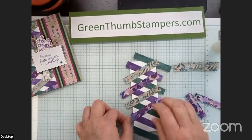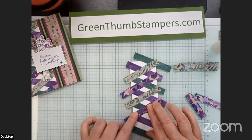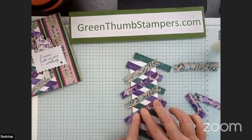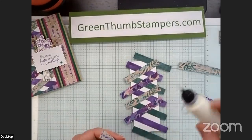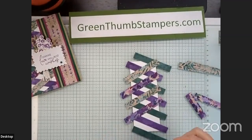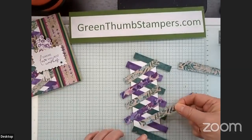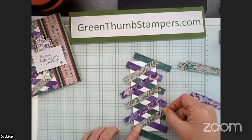All right, so we're going again from corner to corner, and this one sticks out over the edge of the paper, so I'm just finding the edge of the paper because we'll trim that off. Going to come down here.